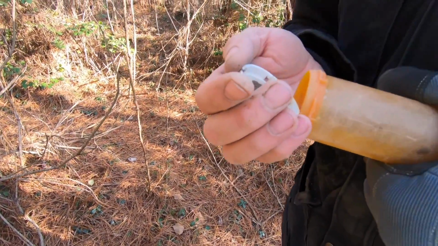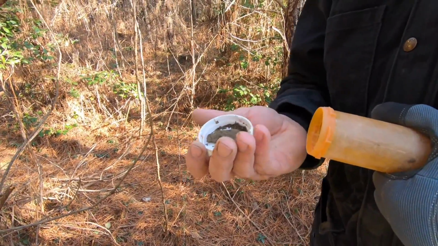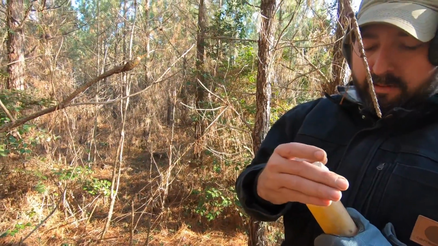Oh, is that a coin? It's either gonna be a coin or it's gonna be a button. I think it's a button. Yeah, it looks like a weird size. I guess it could be a farthing or something. Yeah, so I'm digging a few things, but nothing great yet.